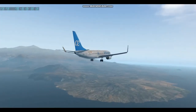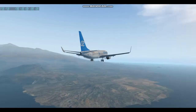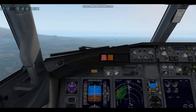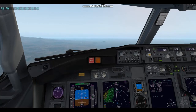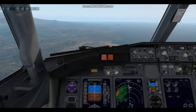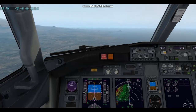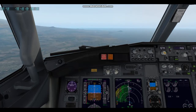And as you can see, it's still pretty sunny here in Tenerife. I think we probably did put our wheels down a little bit early, but I think it's just because we went over that island out there. So we just missed the loc, so I'll click the localizer. Glide slope has been captured. Put final flap down. Engine's slowing down again there, so I'll put the speed back up slightly to 143. Wait for everything to be all stabilised and stuff, and then I will take over.